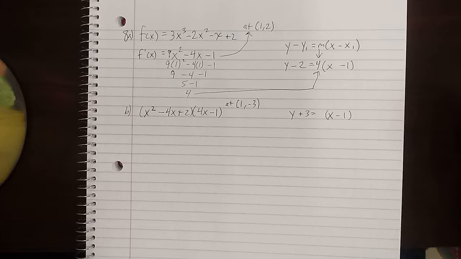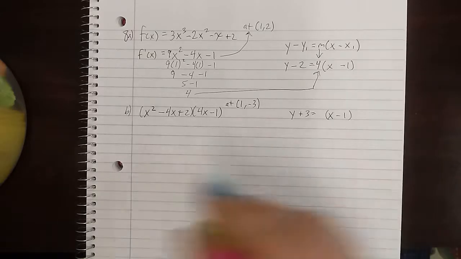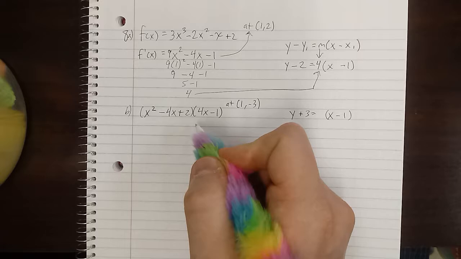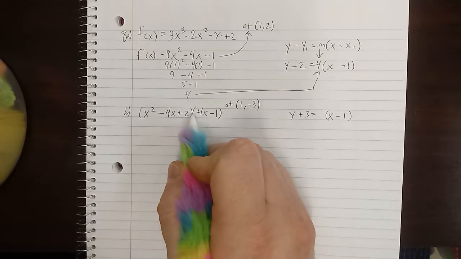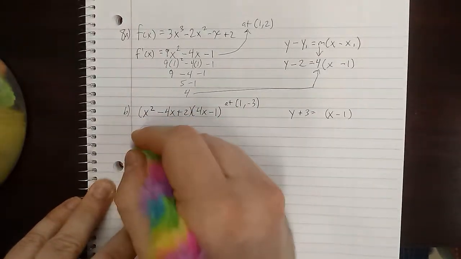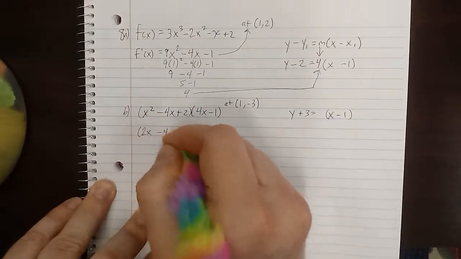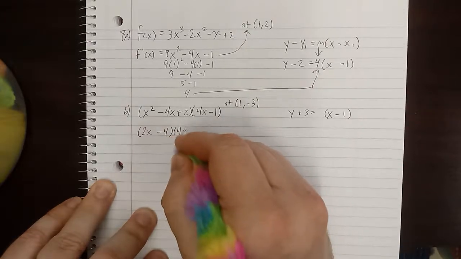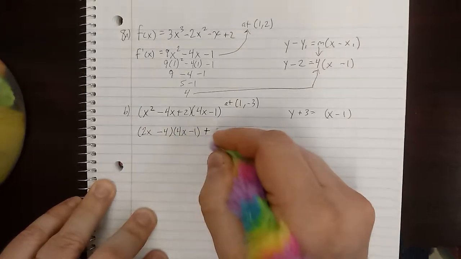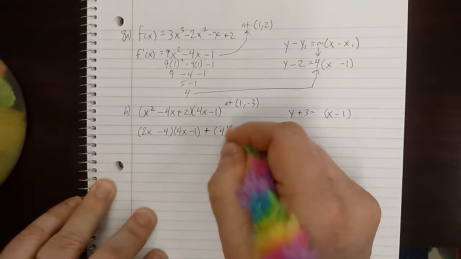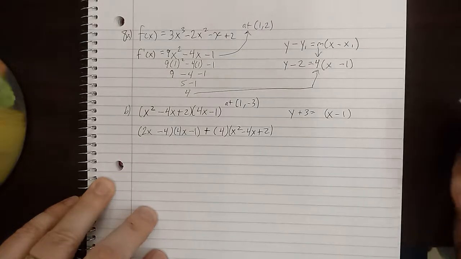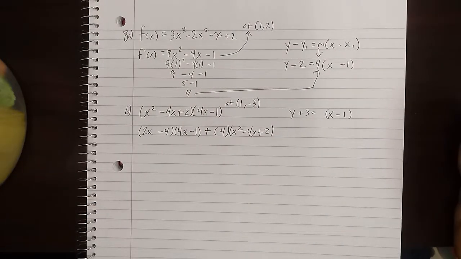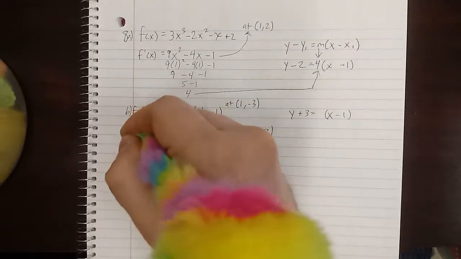So all I need to do now is find the slope, and to find the slope, I'll take the derivative. Wait, it's two things times together. I need to remember that I have to do a special rule. Since they're times, I've got to take the derivative using product rule. So I'll take the derivative of the first and leave the second one alone, plus I'll take the derivative of the second and leave the first one alone. That is how I do product rule. There are lots of different ways to do it. That's my preferred method. So this is f prime.